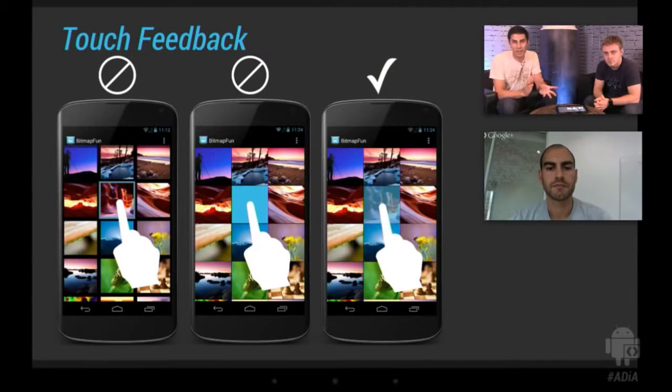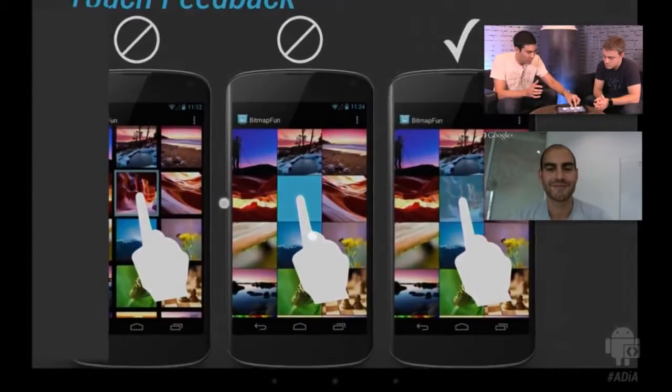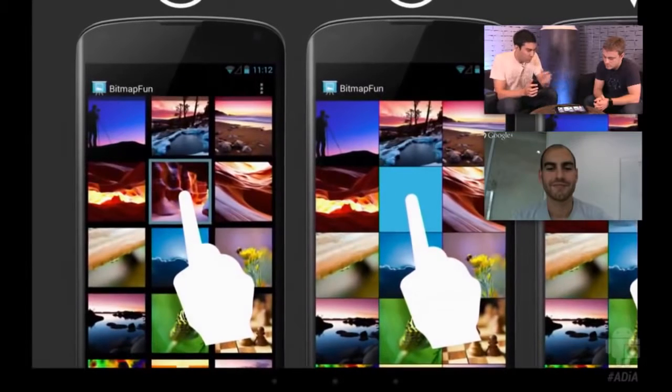So the 2 on the left are no-nos. You can see the very left example here. It's highlighting the background, and I actually increased the borders a little bit here so you could even see it. But to the points that Roman was talking about just before, with the full bleed imagery and the text overlays, often you won't even have any background to highlight in these cases. So that's just not really going to work where the image makes up the majority of the touch target.